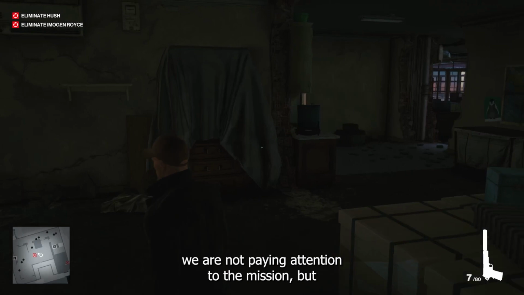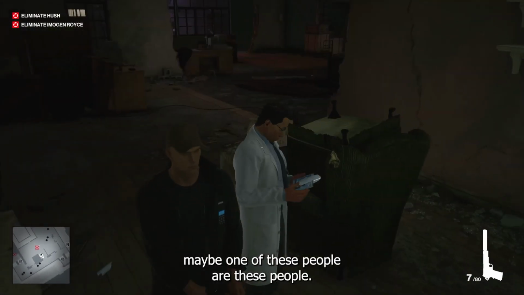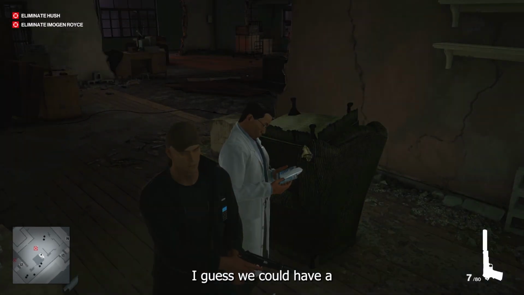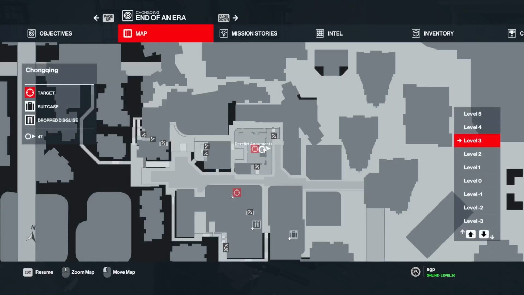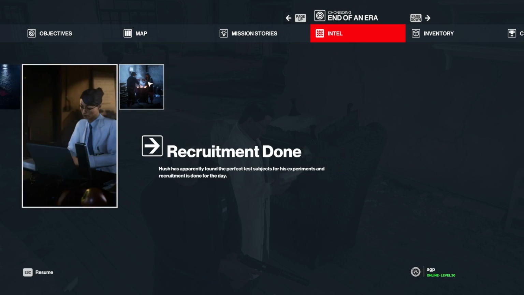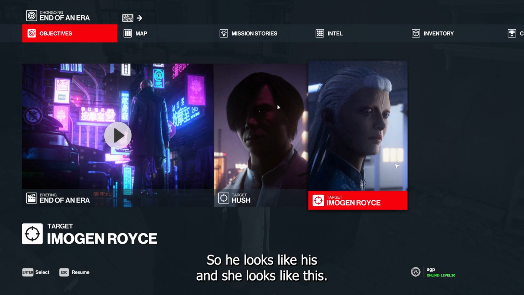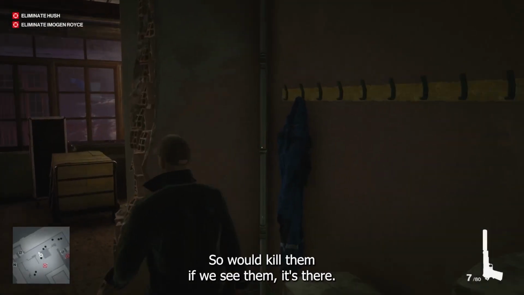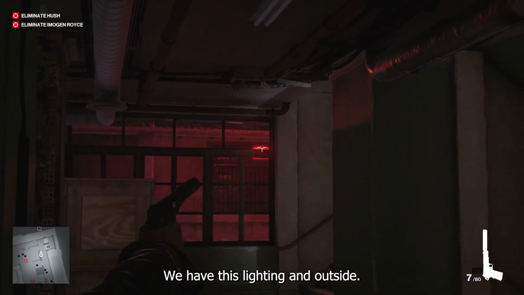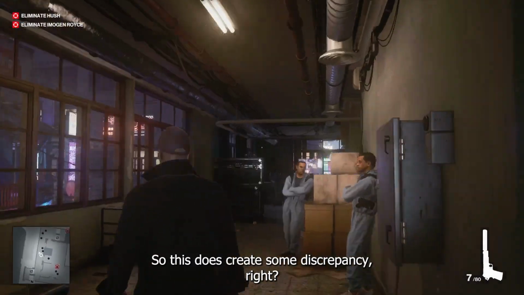Obviously we are not paying attention to the mission, but maybe one of these people is the target. I guess we could have a quick look at the faces. So that's the objective, so he looks like this and she looks like this. That's not him, so we'll kill them if we see them. So there we have this light again outside. Shoot it. Okay, so this does create some discrepancy, right?